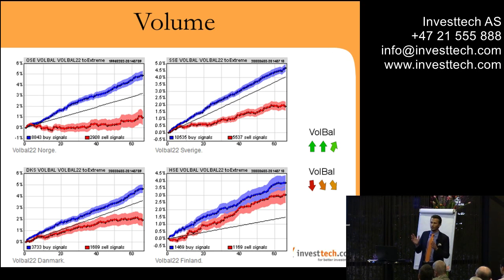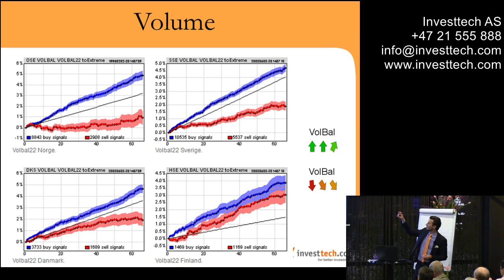And what we tested is when we had a positive volume balance in the medium term, how did the stock develop afterwards? This is the Scandinavian market with Oslo Stock Exchange, Sweden, Denmark and Helsinki. And we saw that as long as we had a positive volume balance, the stock on average outperformed the index. Seeing a similar result, especially with the buy signals or the positive volume balance, is an indication that it could also be used in different markets.